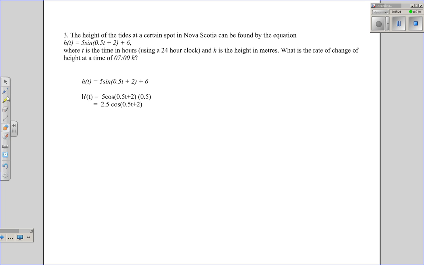Question number three, here's the function. You want to find the rate of change at t equals seven. You need to find the derivative of the function. There's another chain rule application, again pretty straightforward. Take the derivative of the sine function, whatever it is, and then take the derivative of that inner function here. So the derivative of this function is just cos of that function, but you have to make sure you multiply it by the derivative of that inside function. Then you have a factor of 2.5. To finish it off, just evaluate this derivative function at t equals seven. But please make sure that you change your calculator mode to radians.